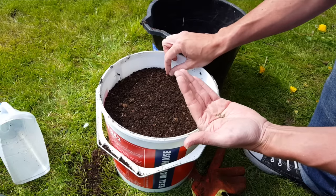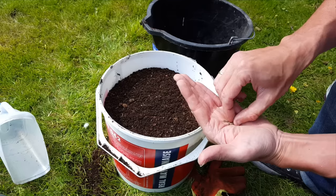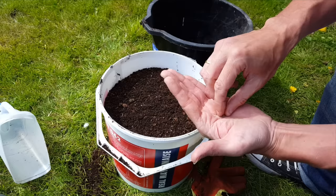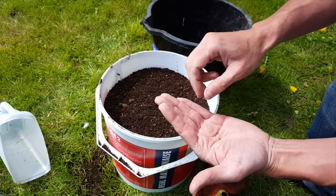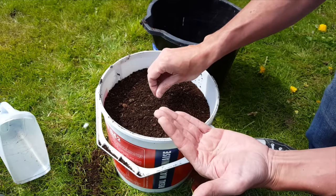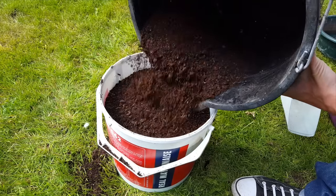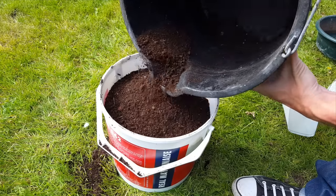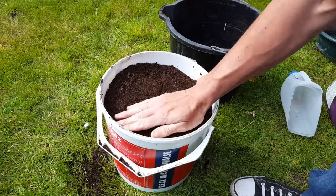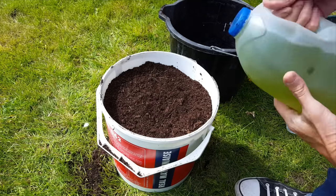The earliest time to sow carrot seeds is between three and five weeks before your last frost date. Make sure they get at least six hours of sunlight a day. Another good way to grow carrots is to use 50% sand and 50% sieved compost - that will give you an extremely light soil, but you will need more fertilizer doing it this way. Once the carrot seedlings start to emerge, give them fertilizer around once a week. After sowing the seeds, lightly scatter the rest of the soil into the bucket, leaving around a one-inch gap at the top. Don't pack the soil down as this will stop the delicate seedlings from pushing through.